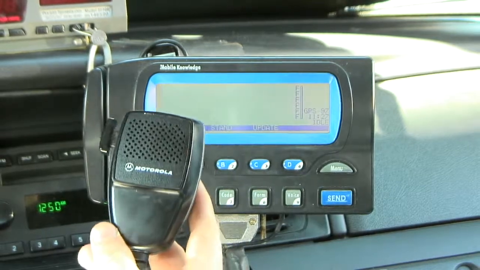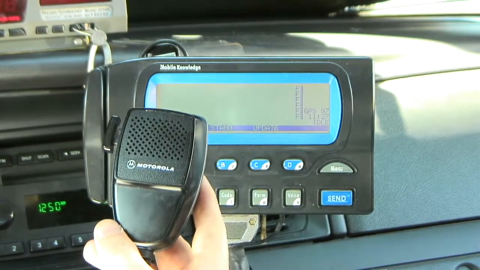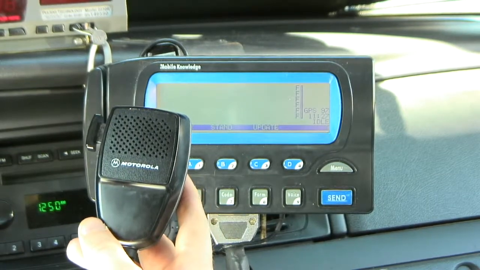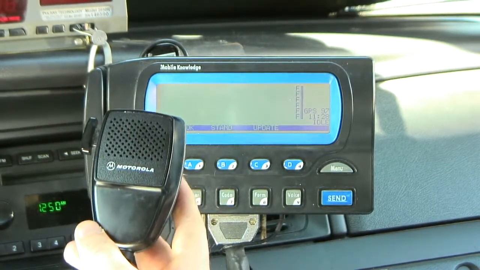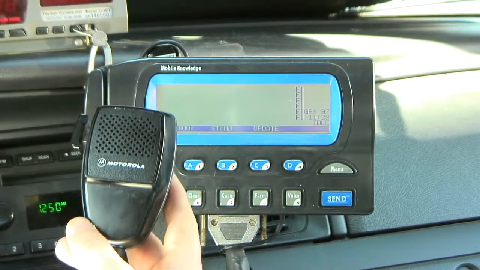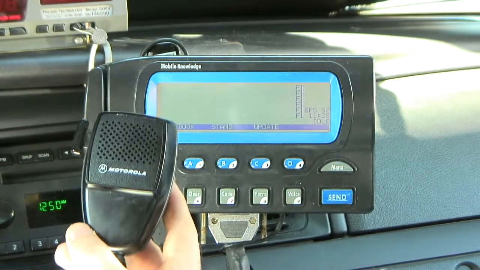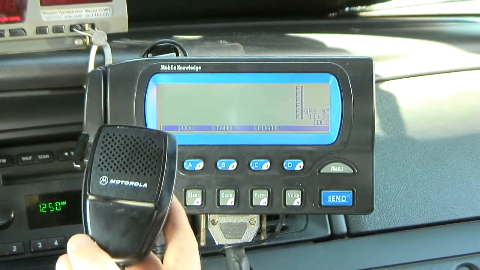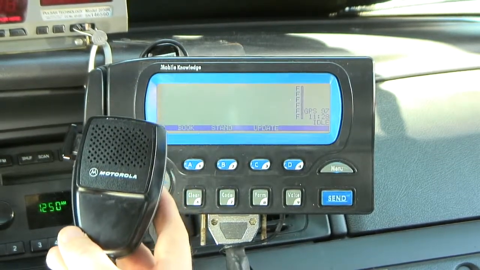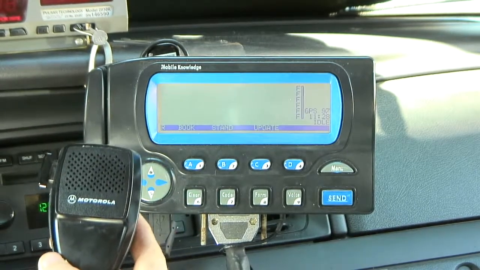But just like when you were in school, if you had to be dismissed out of class to go to the bathroom, you just couldn't get up out of the seat and go. You had to raise your hand, didn't you? It's the same thing here at Yellow Cab. You cannot just pick up the microphone and start talking to the dispatcher. You must raise your hand and ask permission in order to break air silence. So again, how do you do that?